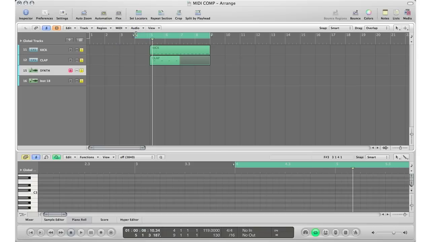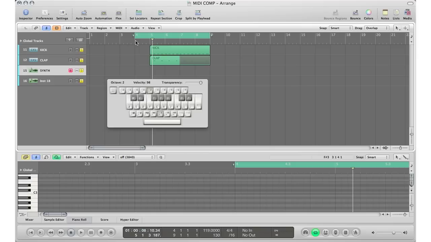You do not press record when you're going to play. All you have to do is hit play and just play around, and Logic will remember everything that you played every time this loop passes through. That is why I give myself a little bar lead-in, just so I prepare myself and change my ideas. So I'm going to go ahead and play, not record. I'm going to bring on my software instrument keyboard, and let's go.